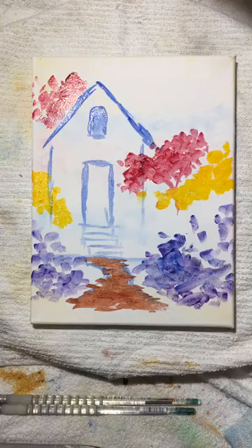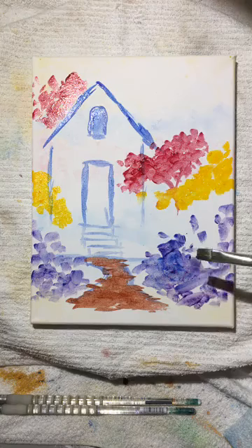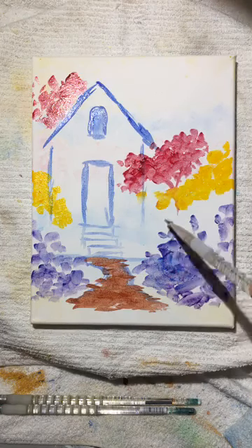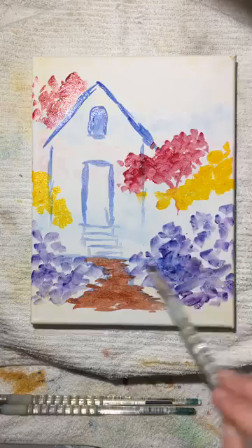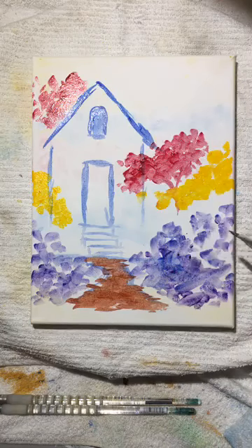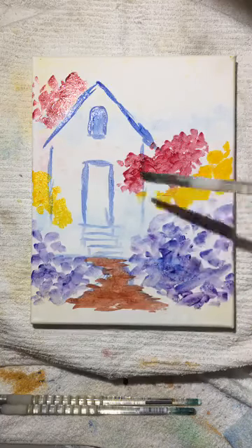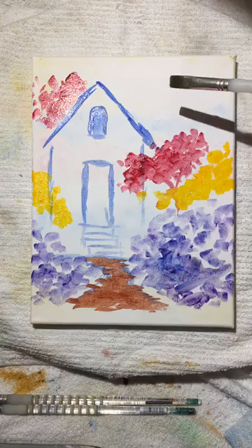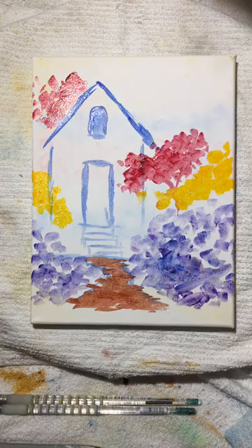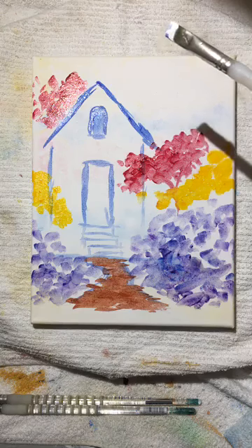I'm probably going to put maybe a fence in here. In order to build depth into a piece, we have to have a background — if I'm going to put a fence, something needs to go behind it. So I need to add a darker color. We now have beautiful purple and some yellow; we're going to add tons of green. We also have this sky puzzle piece up here. On the tip of my brush I'm going to put two colors — white and a little bit of blue — let's see what that looks like.